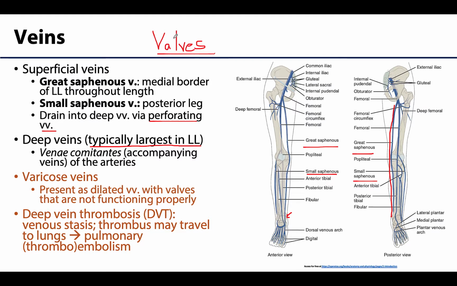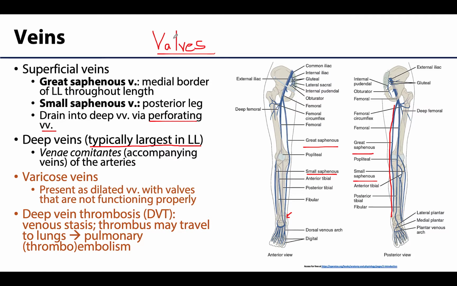Now, again, these veins are working against gravity. They have that deep fascia tightly surrounding the muscles to, when contracting, help move the blood in the right direction. So again, in this region, we will have deep veins. These deep veins, similar to what we had in the upper limb, are often referred to as accompanying veins or vena comitantes, as they are going to travel in pairs around the arteries. So very, very closely associated with the arteries, often wrapped up very tightly in connective tissue.